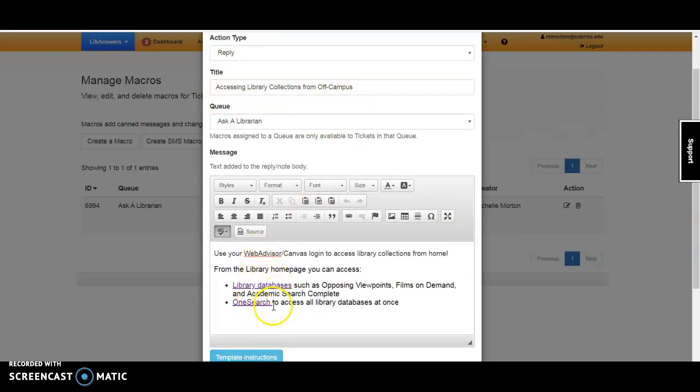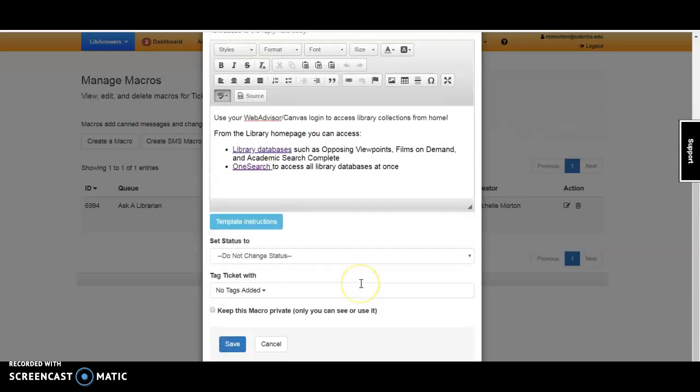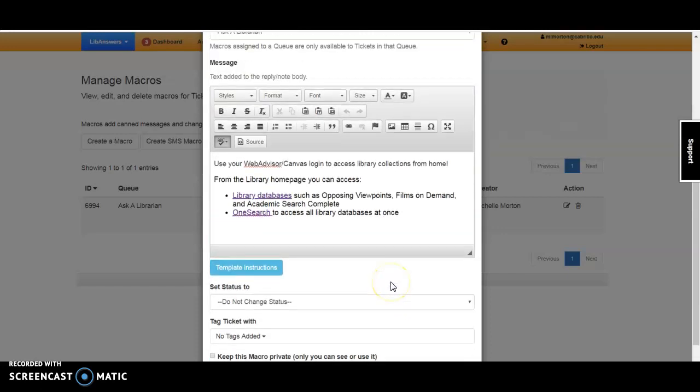And you can see this one is a little longer than the canned message I created in the chat and could be pasted into an answer for a question somebody submitted using the form. And again, you can play around with that, and then those would be available when you're answering questions, those pre-written macros.